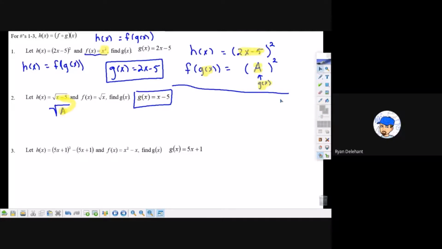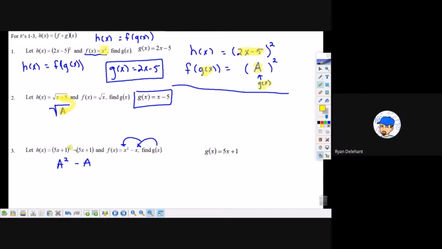We come down here and we look at number 3. This one looks real complex, okay? But we're told that f of x is x squared minus x. Now, we know that g of x is going to replace, there's a function that's going to replace that x. So I'm going to change its variable just so it looks different. I know that it's got to be a squared minus a, and the function that I'm hunting for is whatever a is.